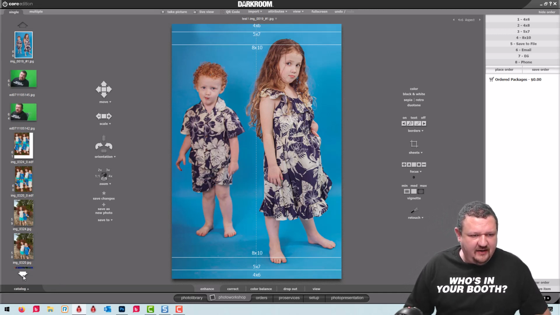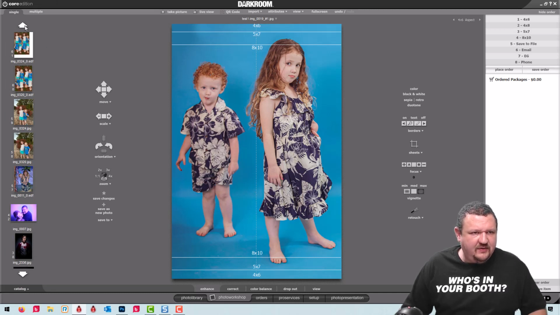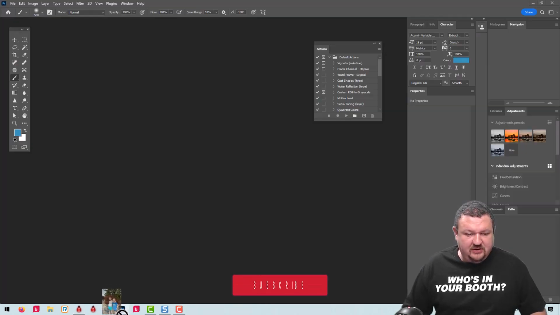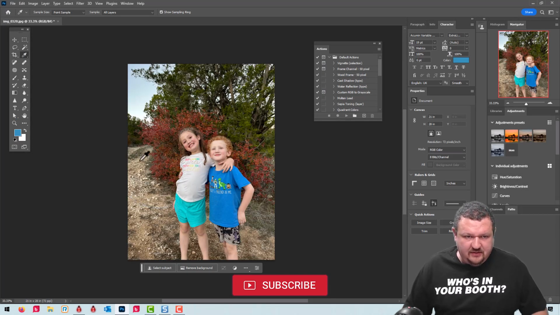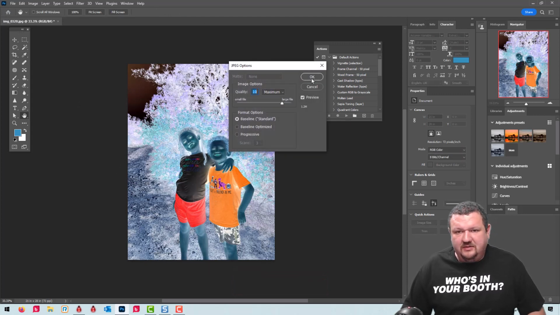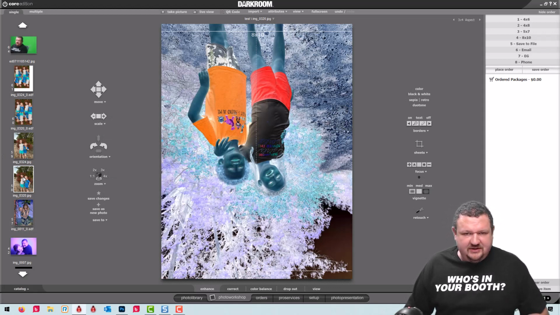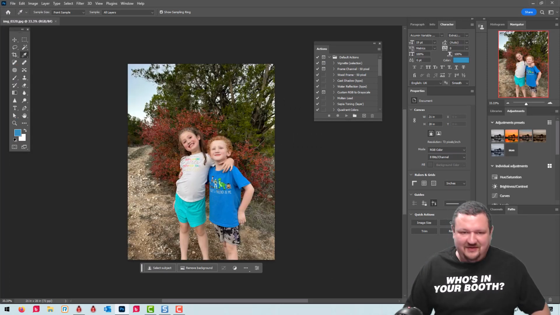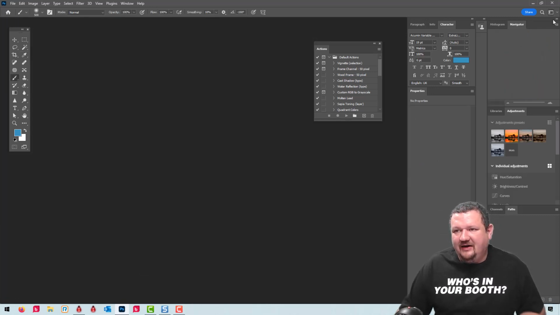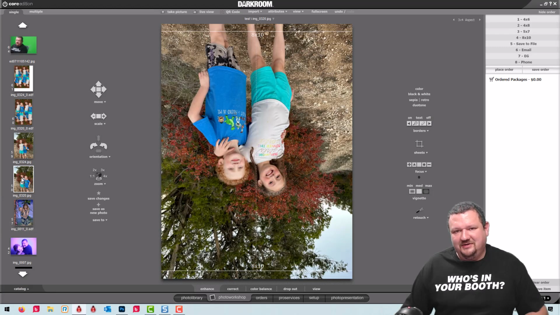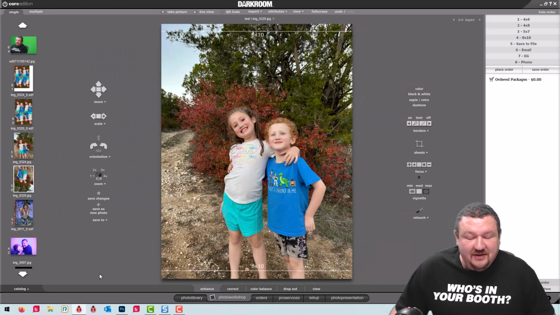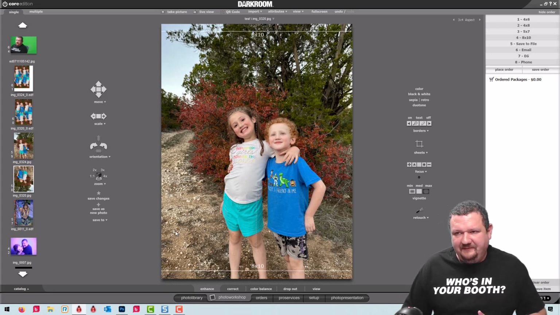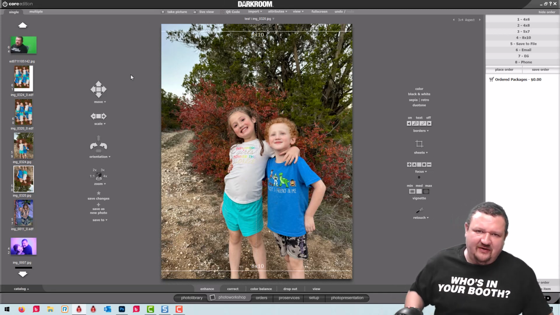I promised you I'd show you an option that I prefer to use. We'll just grab this image, and you can just drag it straight into Photoshop. Just invert it just so you can see that you can do it, and the image is flipped and inverted. Just undo all that and save it back, and then close it, and now it's updated in Darkroom. That's editing in Photoshop. You also have the retouch workshop right here. We can kind of skip over that part, just because this is just the tip of the iceberg of what Core Edition can do.